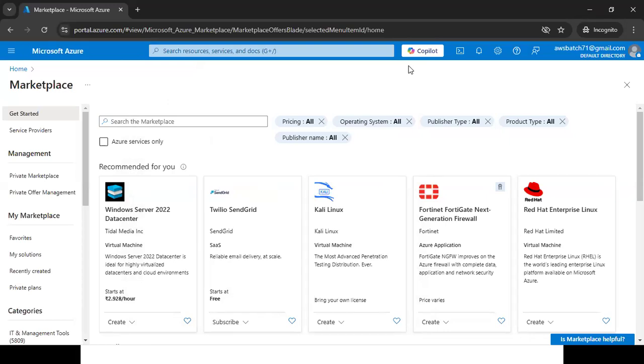What are services? Means how is it helpful? What is the function of the services? The services which are given by Azure to us, those are called services. Like virtual machine is one service, storage account is one service. Those are all the functionalities of what we should work on. These are called services in Azure. Okay.